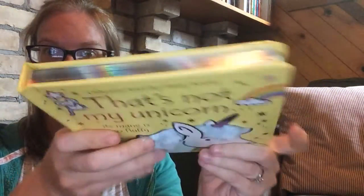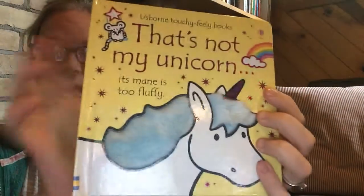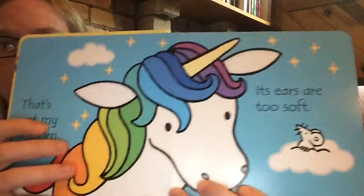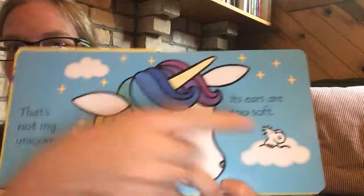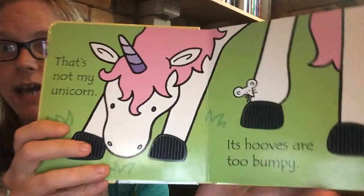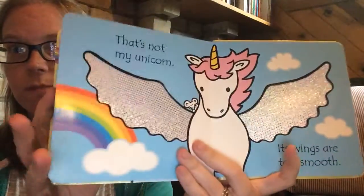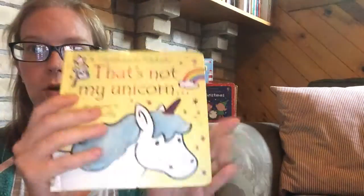It's actually shiny. It's the only one that's like that in the series, and the front and back cover are both sparkly as well. And each page has nice, big, bright illustrations for your babies. And then you'll also notice over here there's a mouse, and on each page he's in a different spot. And I like to play with my 18-month-old Spot the Mouse. So I'll ask him where is the mouse, and he will point to it on each page. And each one has a nice texture to look at. Great board book for babies of all ages.